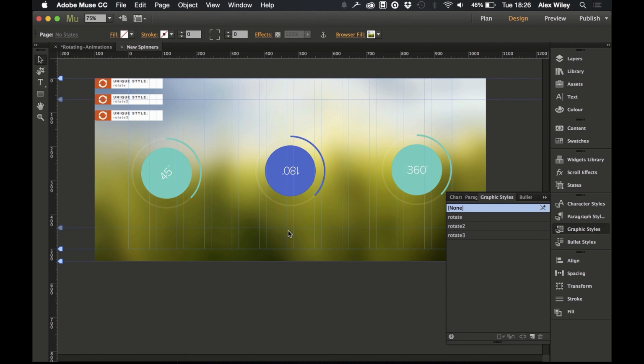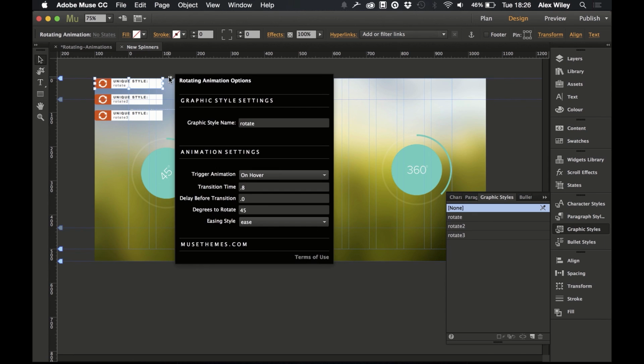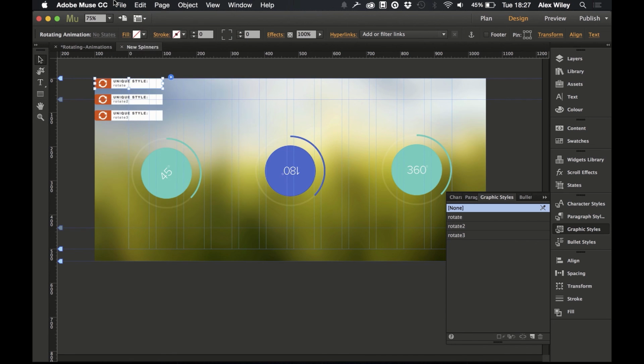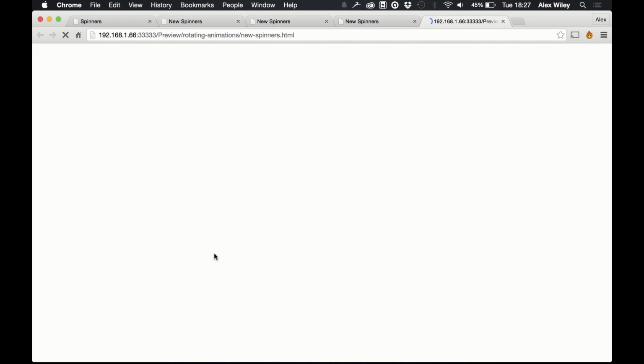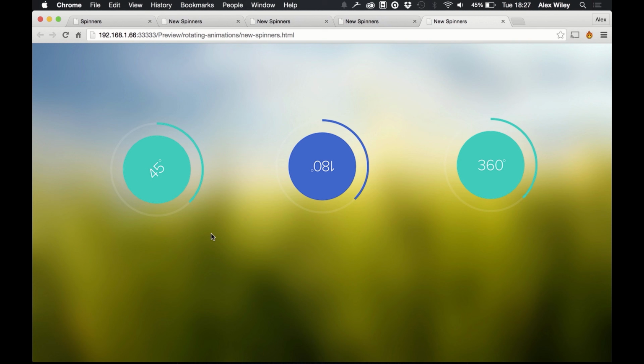There's one final thing that I want to show off with this, and I'm going to make this change to the 45 degree one: we can actually rotate through more than 360 degrees. Let's say we insert 720, and then we preview this page in our browser. We should see it rotates through 720 degrees, which means there's no limit to how much you can rotate an item. So there we go.